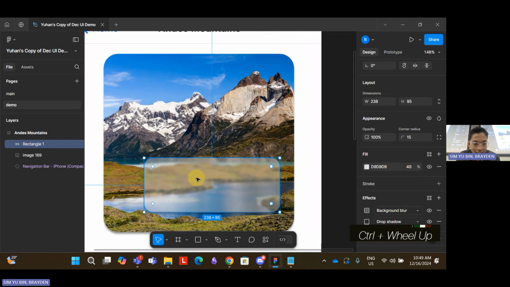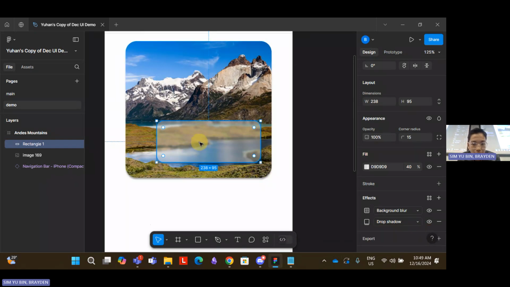Okay, so one thing to take note of, which is a mistake I did just now, is that you need to make sure that your shape is a part of your frame. Everything has to be part of the frame. If not, it will appear behind, and you won't be able to see it, and it'll mess stuff up. Also, if you find that your alignment, like your red lines, aren't working, most likely it's just because although your element looks like it's overlapping with your frame, it's actually not within your frame. So in order to check for that, just go to your layers bar at the side and make sure that it's subsumed underneath your frame.